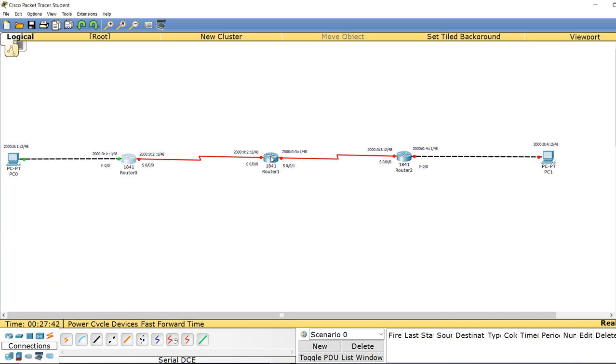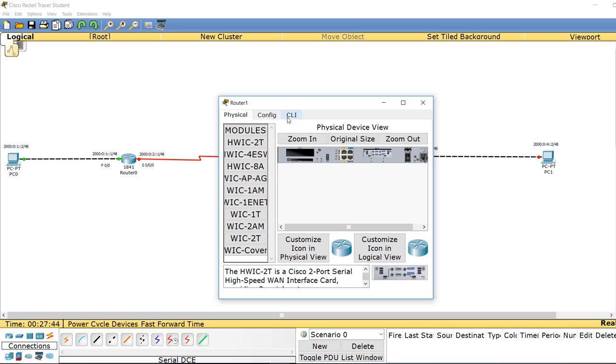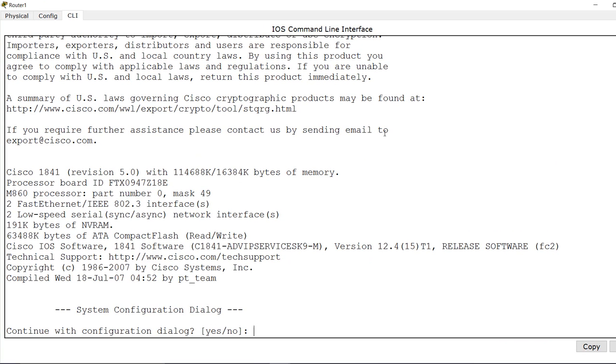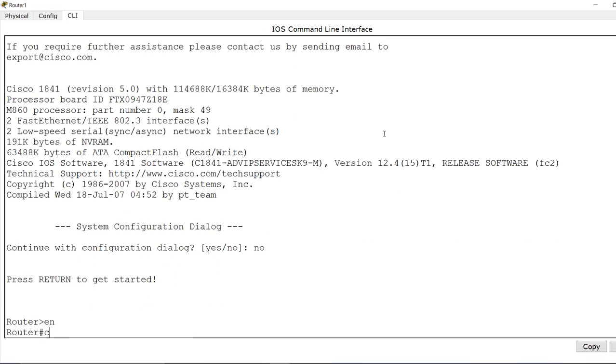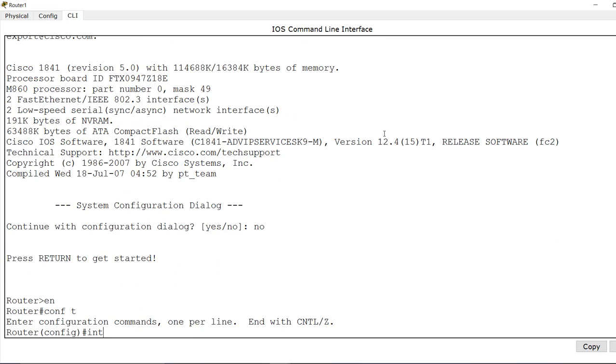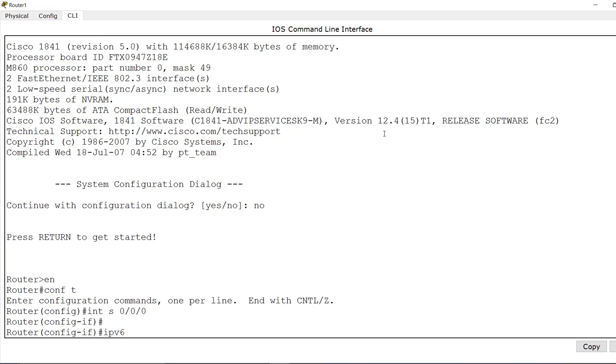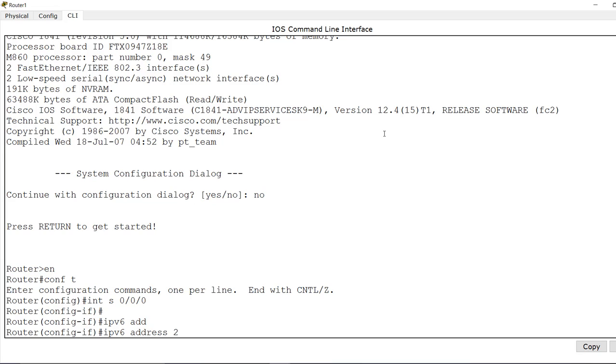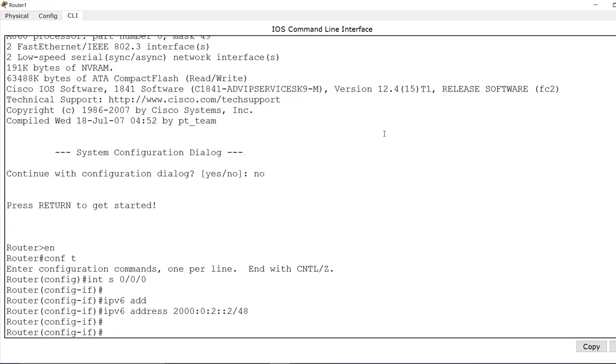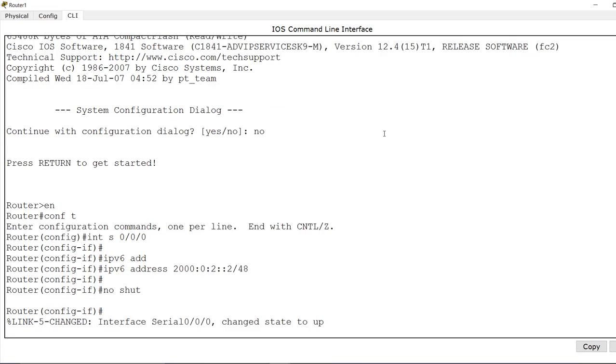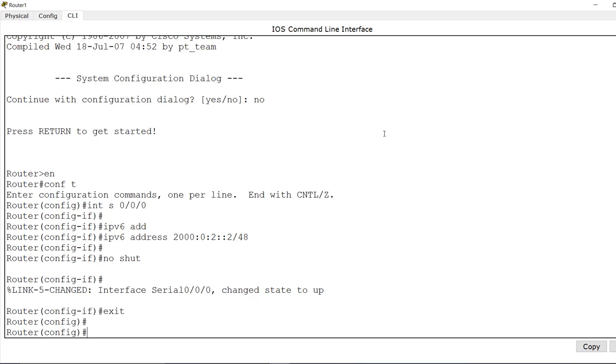So I will quickly go to the second router's command line interface, enable, configure terminal, interface serial 0/0/0, ipv6 address 2000:0:2:2/48. No shutdown, bring up the port.